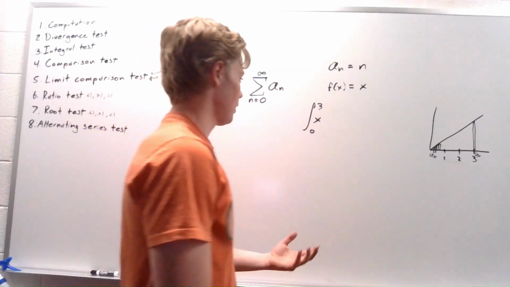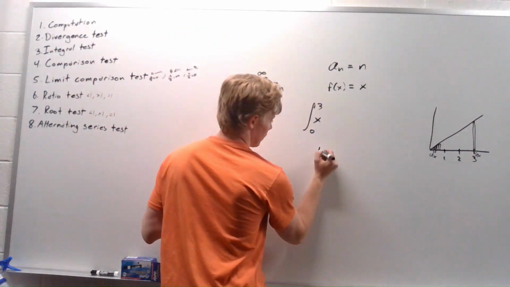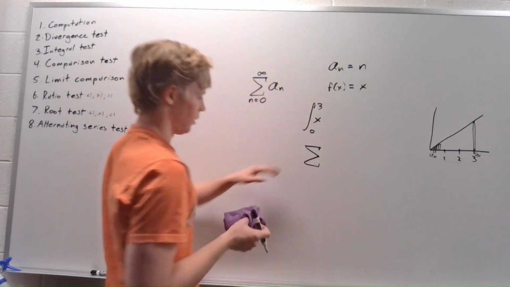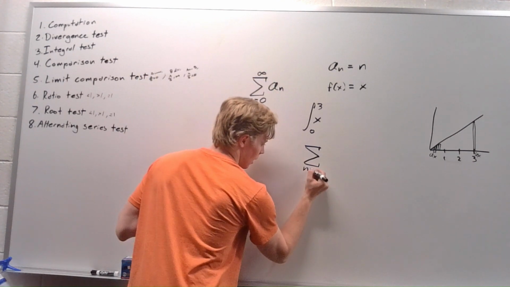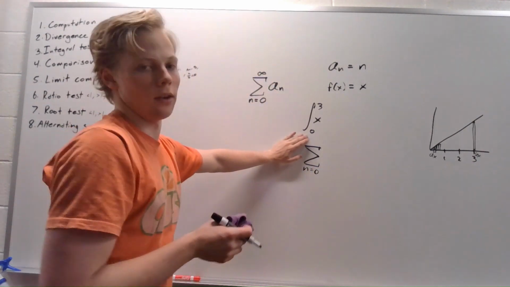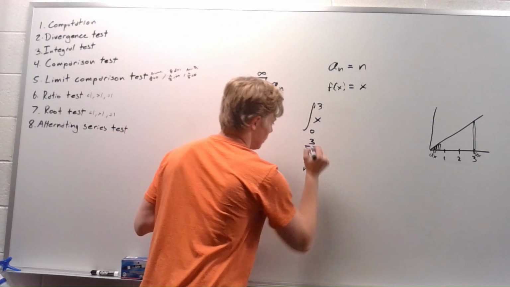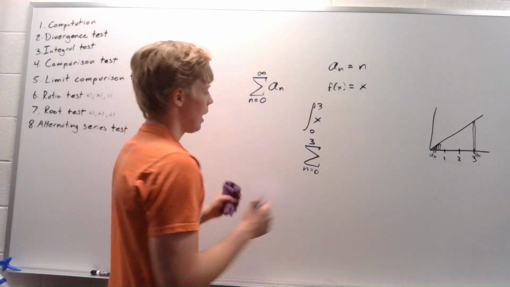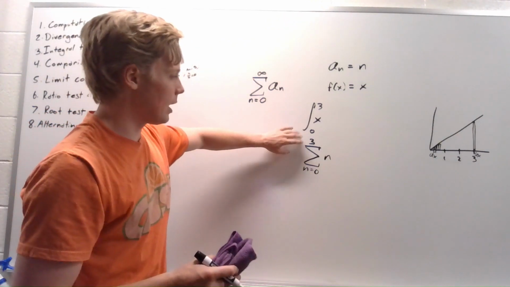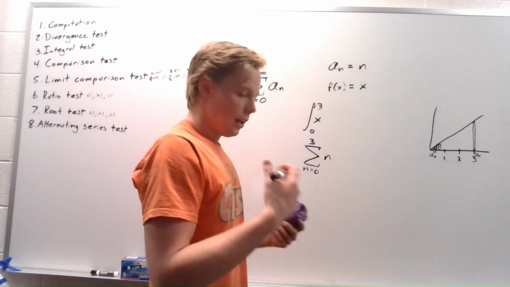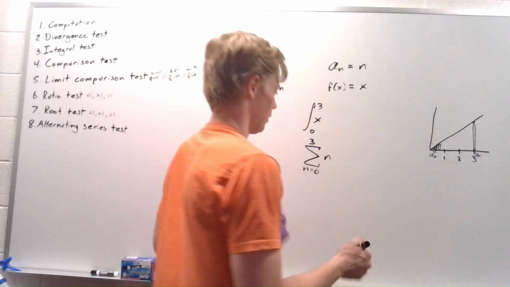Now, how do we integrate a function of n? Well, the way you integrate a function of n is you write this notation. So this is like a fancy S in some other language, I guess. And you have your endpoint down here at the bottom at n equals 0, just like this 0. And then at the top, I don't know why you don't write n equals 3, you just write 3, but that is your endpoint. And so it's saying add up all the n's from n equals 0 to n equals 3.